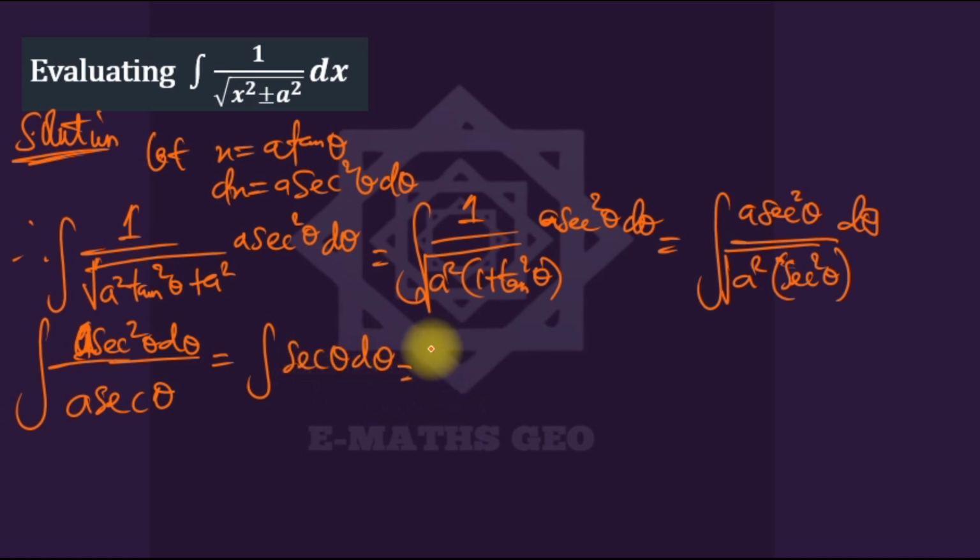and the integral of sec is ln of sec theta plus tan theta. That's the integral of sec. But remember, we are given x and a, so we need to substitute back. So with that, we can form a right angle triangle using x equal to a tan theta. Tan theta is now x over a. So let's look at this so that we can get sec theta and tan theta.